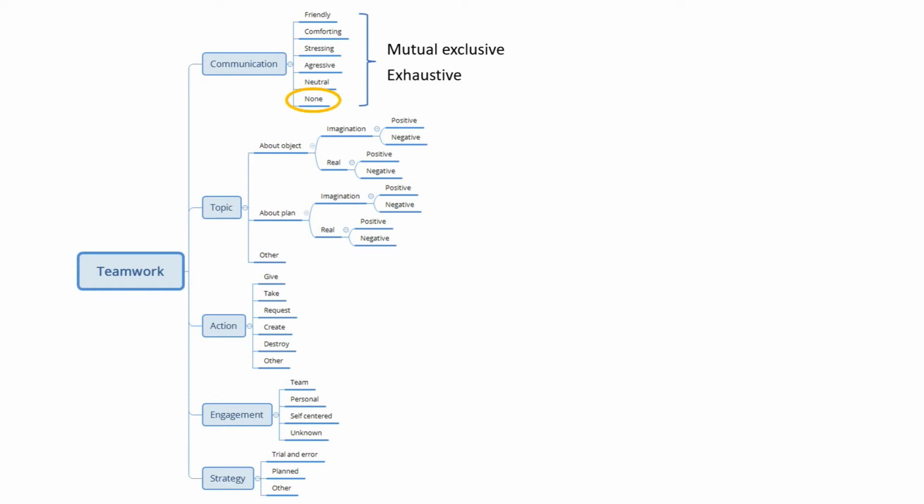Another interesting thing is the class gets exhaustive by adding a null or nil or, in this case, a none code, meaning a code that you would give if you cannot identify what's happening in the video. For example, the person turns the head away, or you don't understand what people are saying, or something is happening that you're not interested in. Then you would, for example, call it other or unknown. It doesn't make sense from my perspective to collect data for things that you're not interested in. So why should you collect none or other or unknown codes?